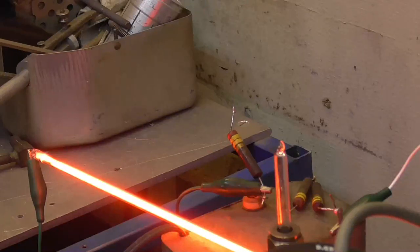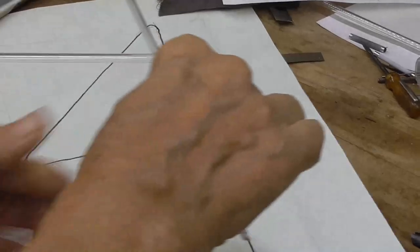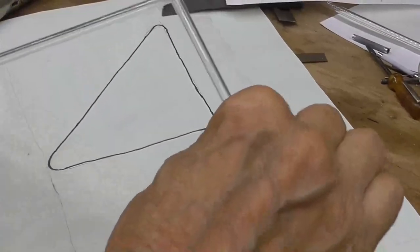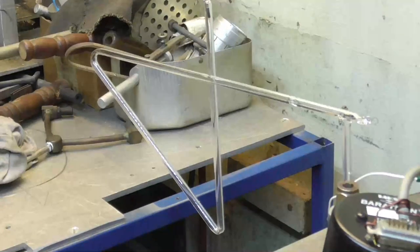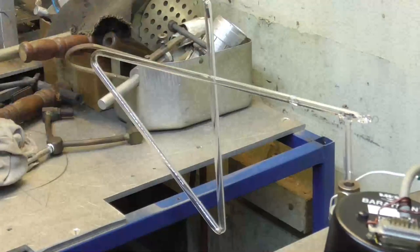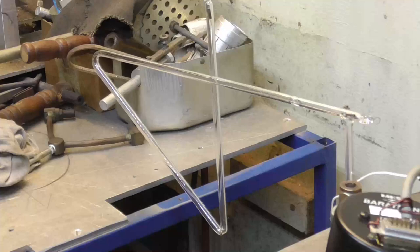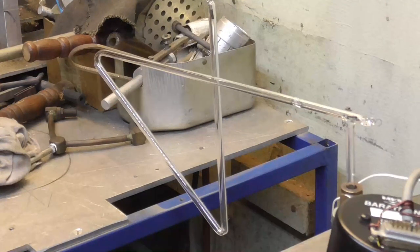Okay. There we go. That's our number one. Okay, I need this one a little more. That'll do it. All right. We got the four on there, and we've heated it up, and we're down at 20 microns. So we're going to fill it up with argon first.